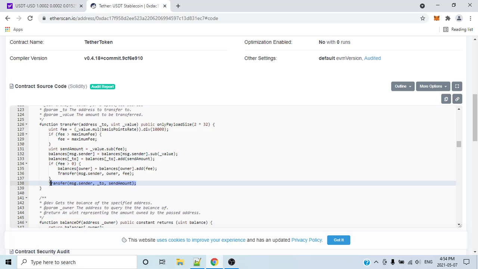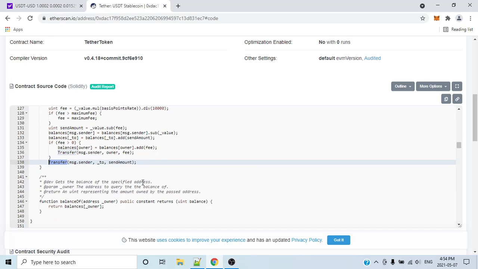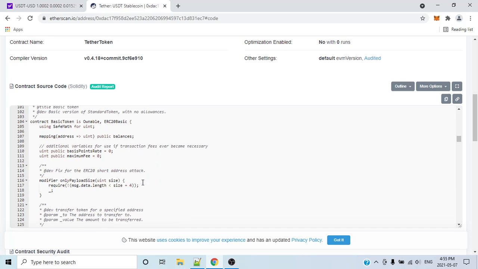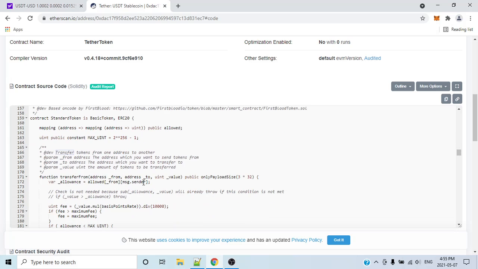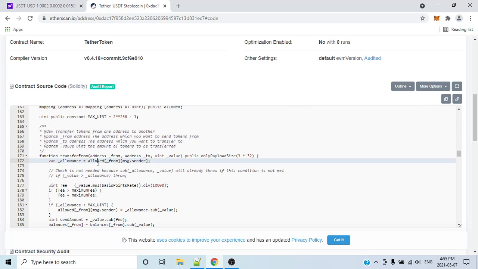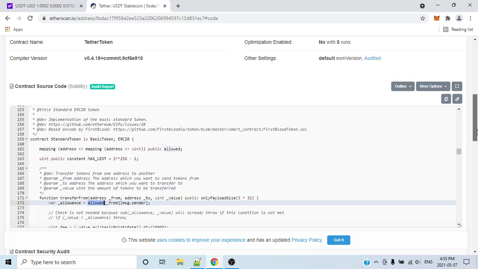So here basically is a method that you can generate an event. That event can be checked in the blockchain. Similarly, for other stuff like the transfer from, you can see the similar stuff here. I will not go to the details, but everybody can go to this address to see all these details.